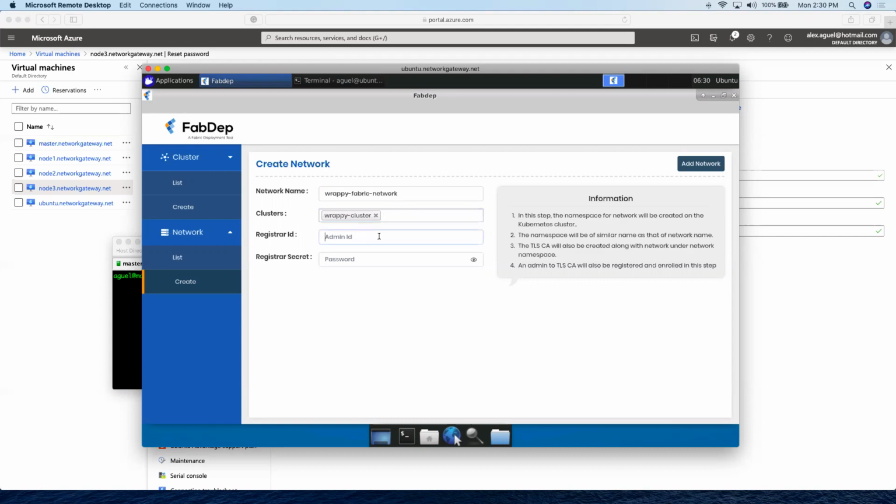So let's try to create the admin account. So registrar admin, and let's just type a password here. Okay. One of the reasons why FabDep allows you to register a registrar and register your own secret or password is so that when the time comes that you want to do it manually, you also have the access. You have the credentials to access the Fabric network from the command line. You can do it manually instead if you want. That's why you can register your own.